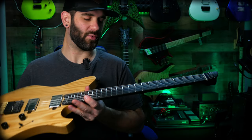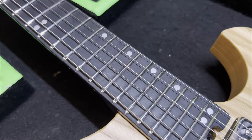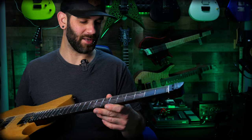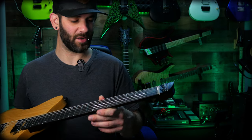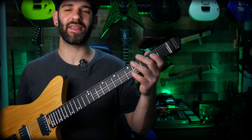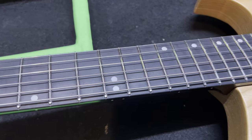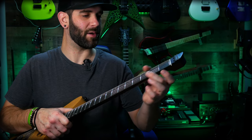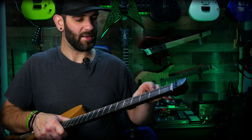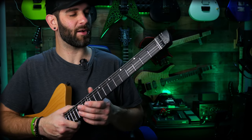You have a 25.5 inch scale for the fretboard. It is rosewood, even though it's really, really dark. It kind of looks like it's either stained or it could be ebony, but they're calling it rosewood, so it is what it is. You have 24 stainless steel jumbo frets, and they have their hemispherical fret ends, just like the older models. I really like that. Definitely adds a lot of comfort. And the frets came nice and polished, so no complaints there.